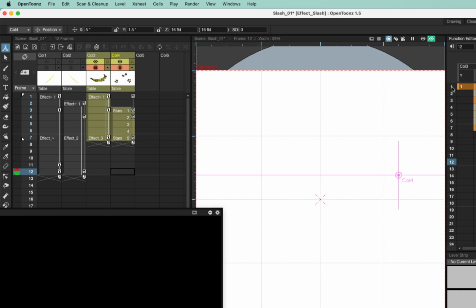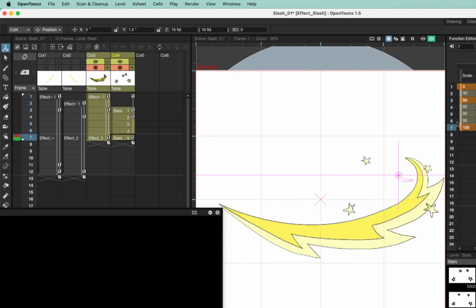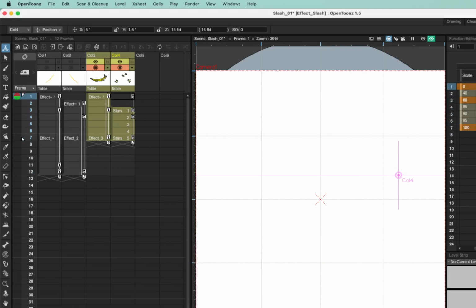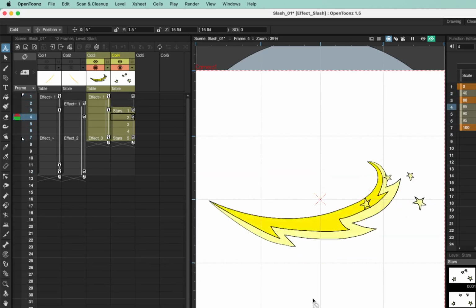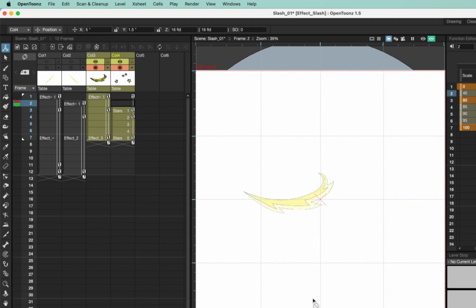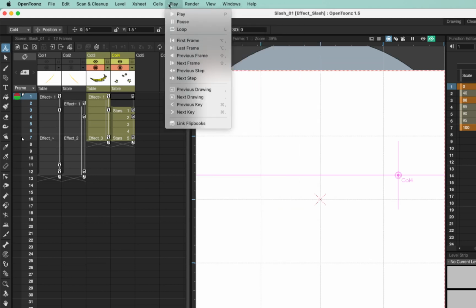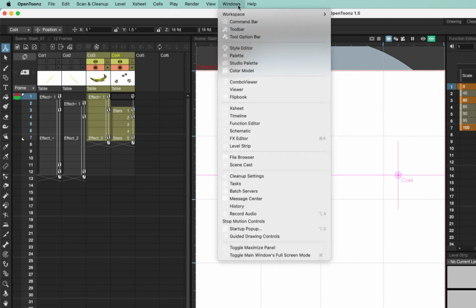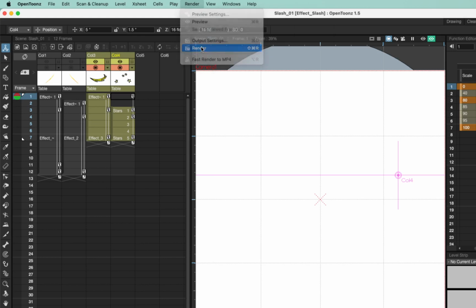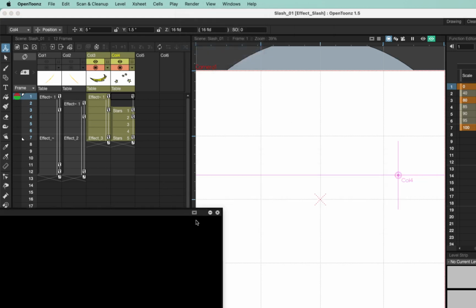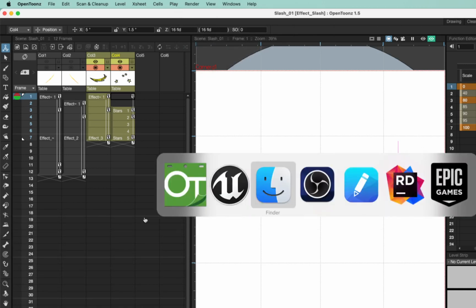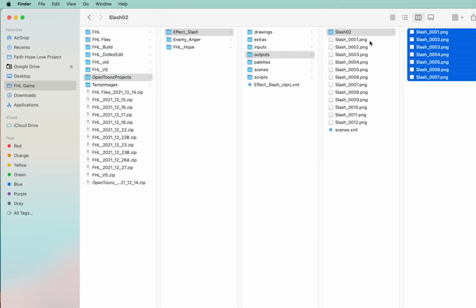Need that. Okay. See how that looks again. I think that's better. All right, let's do render. Render. Then we have /2.